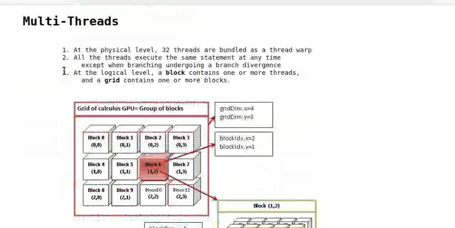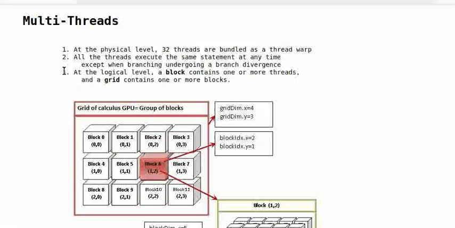As we discussed before, for a CUDA GPU at the physical level, 32 threads are bundled as a thread warp, and all the threads execute the same statement at any time, except when branching.